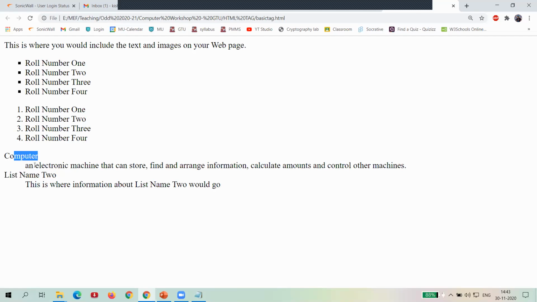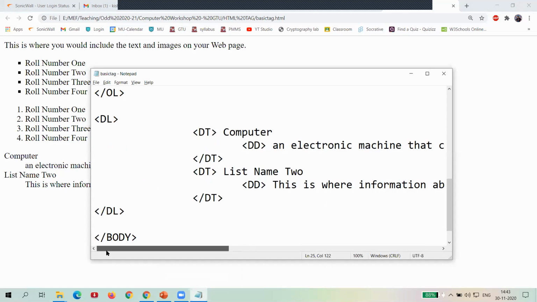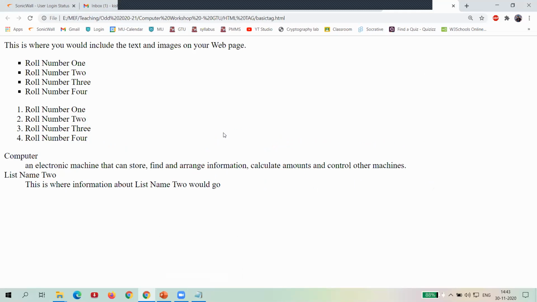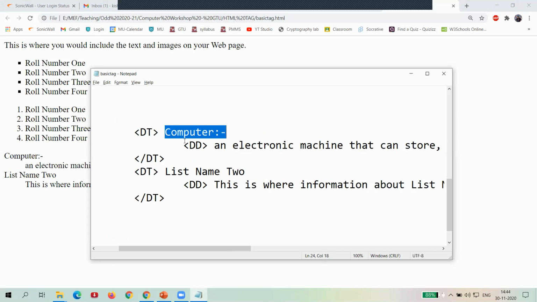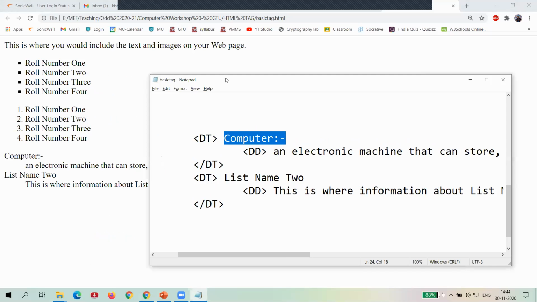Here is a computer with its definition; likewise you can go for another definition. You can see that output represented here. It means whatever you write after the dt is represented the same in your browser, or we can say web browser.